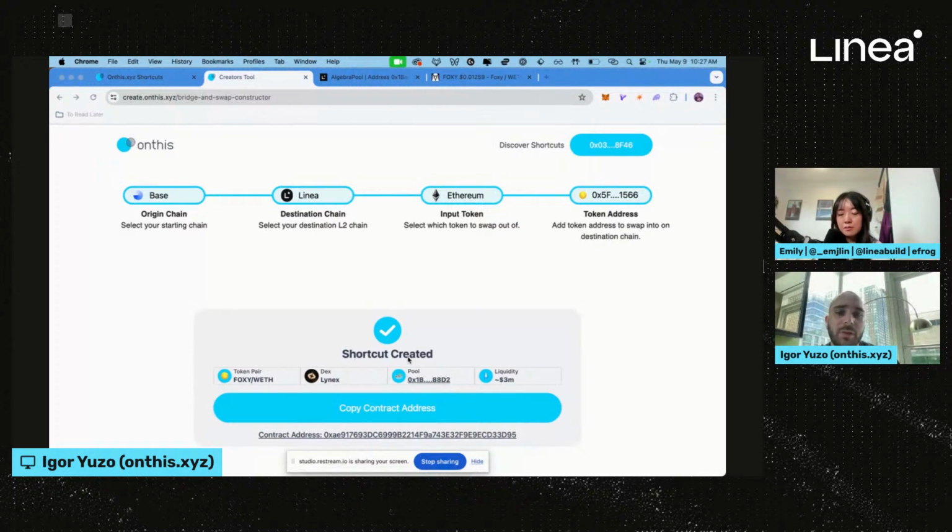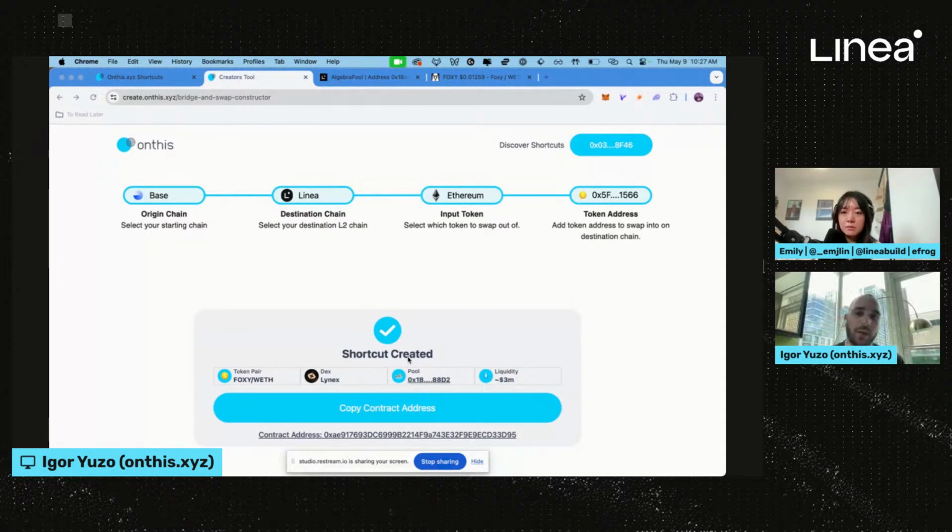So what these bridge and swap contracts help those teams do is make the UX, as you said, simpler for somebody to get onboarded. Just to stick with Foxy, for instance, it lives on Linea. So the team of Foxy would want to build a bridge and swap contract from every different L2 and create their own UI using our contracts in the background.